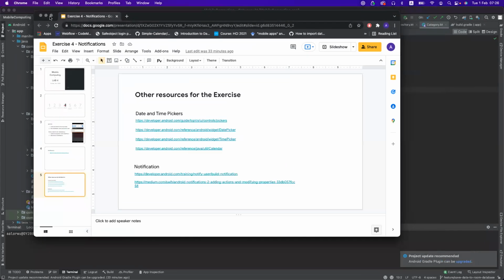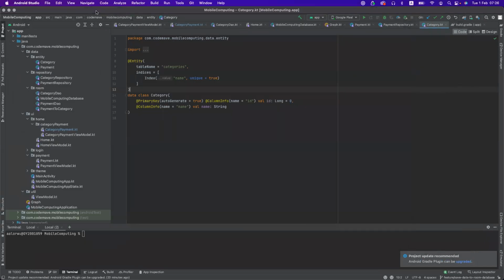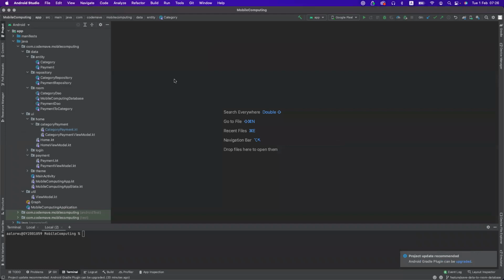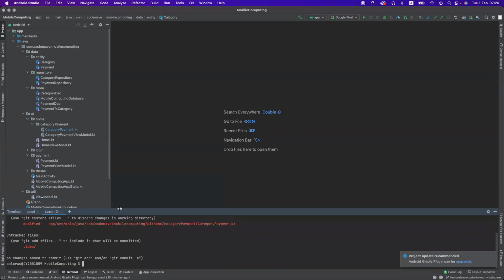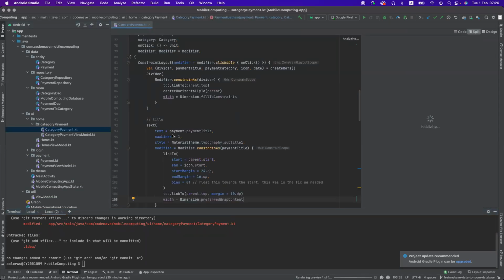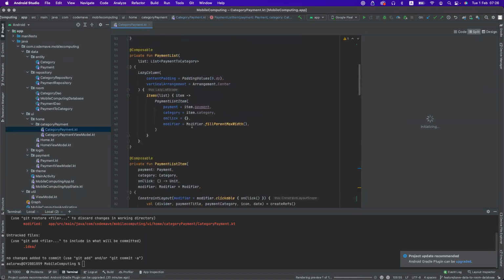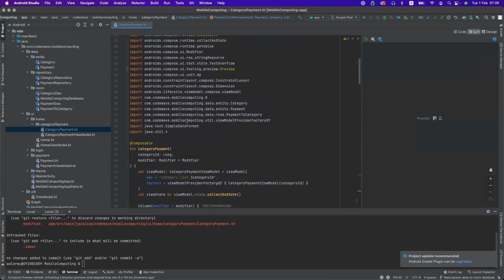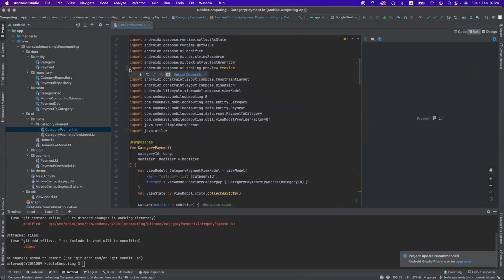And let us switch over to our code. I just want to check what I did, what I changed here. Oh, preview.